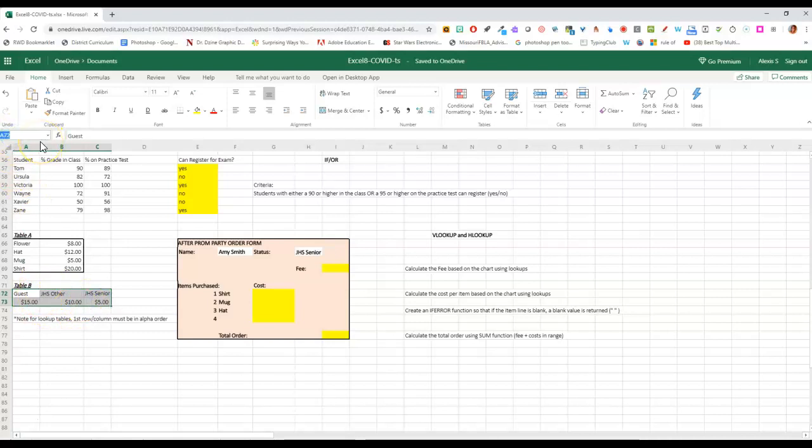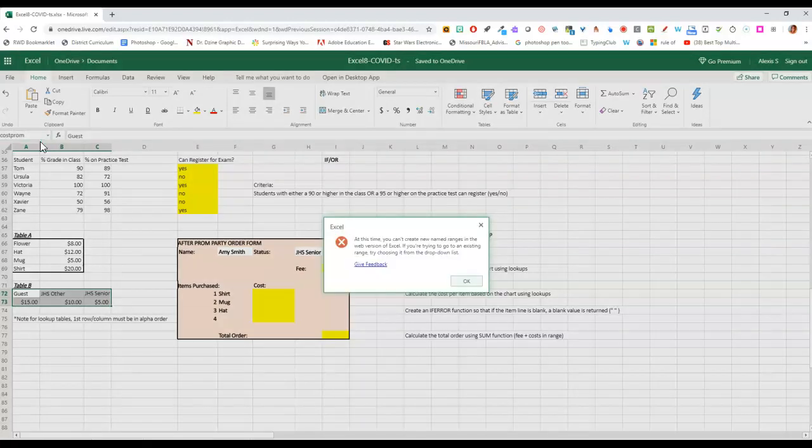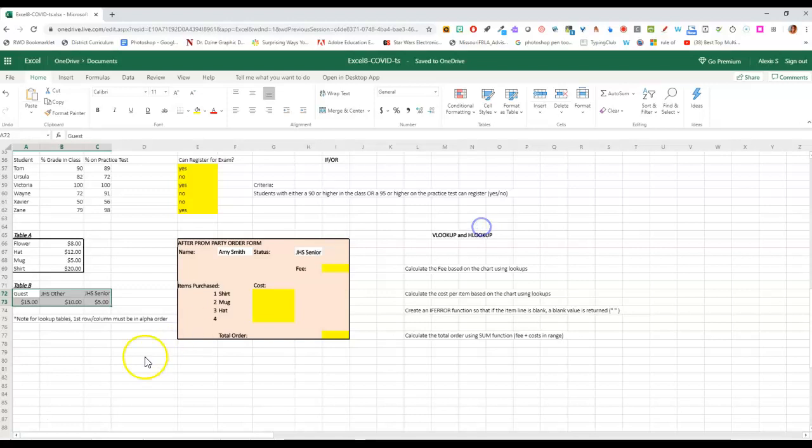So I could call it maybe cost, prom or something, and hit enter. Oh, sorry. I guess we can't do that on the web version. So never mind on that. On the actual computer, you would be able to name that range. We cannot do that here. So we'll just have to do this section as our table. So, all right, that's fine.